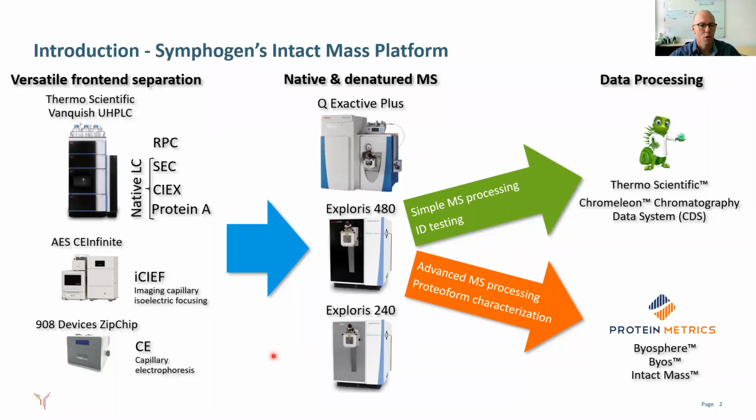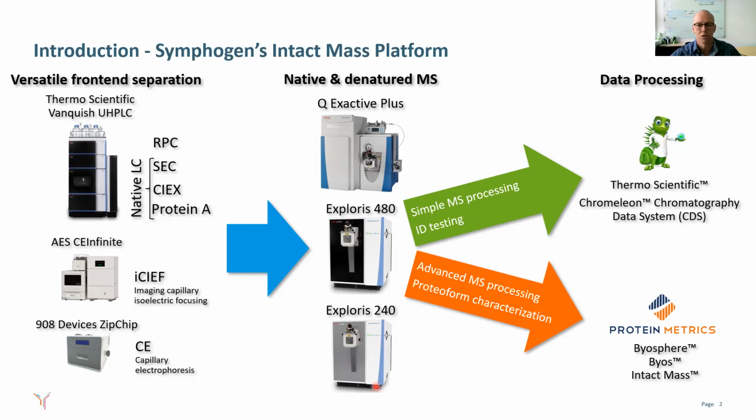This is an overview where you to the left here can see the different separation techniques that we now apply routinely for characterization work. Some of them are LC based and some of them are capillary based, as shown here, which is of course more relevant for this conference. We combine the separation techniques with Orbitrap mass spectrometry shown here.